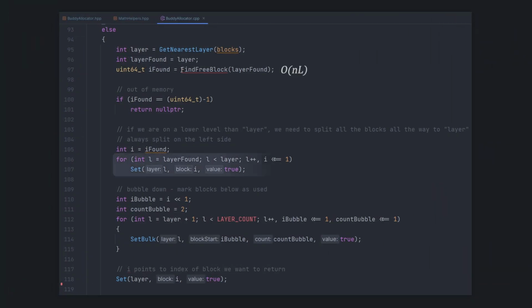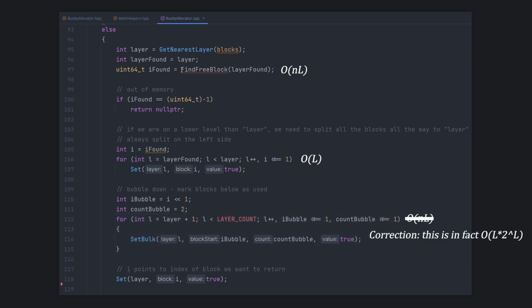Going back to the allocate function, we also have this for loop, where we mark the blocks as divided, which depends on the number of layers. So its complexity would be O of L or O of logarithm of n. Next we have this for loop, where we bubble the changes down. Because of the nested loop, this is also O of n times L or O of n times base 2 logarithm of n.